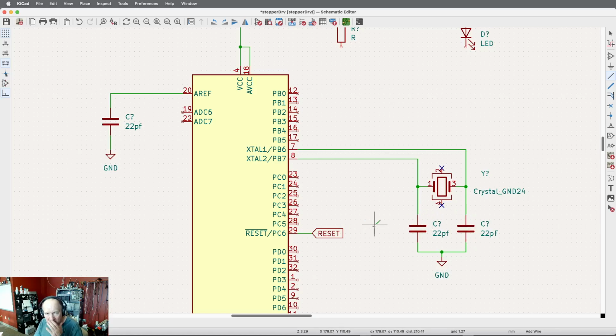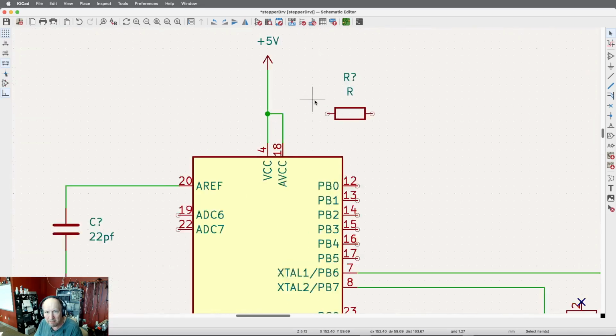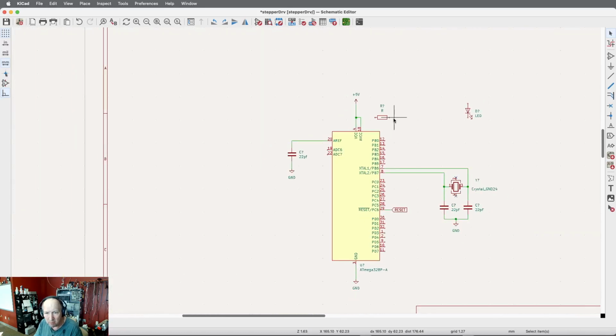Okay. Now the reset line also needs a pull-up to +5. It needs a 10 kilo ohm pull-up resistor. Well, here's my +5 already, and I've got a resistor here. So let me take this resistor and move it. I'm going to hit the R once to rotate it, and put it right there. I want this side to connect to +5 and the other side to go to the reset. So I can come back down here, and on the reset line do a Command D for copy. I'm going to copy that label and put it up there.